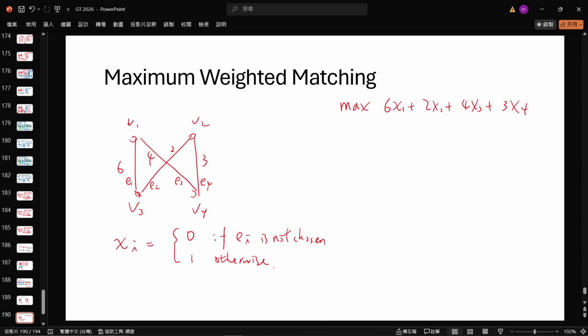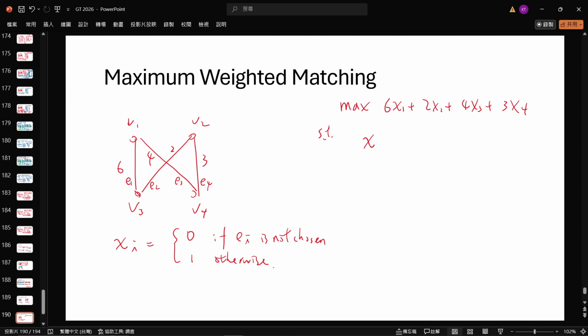Right, so really this is the only difference because all the constraints are the same. The constraints make sure that for every vertex, we can choose at most one of its incident edges. So for example, for V1, we can choose at most one edge from E1 and E3.